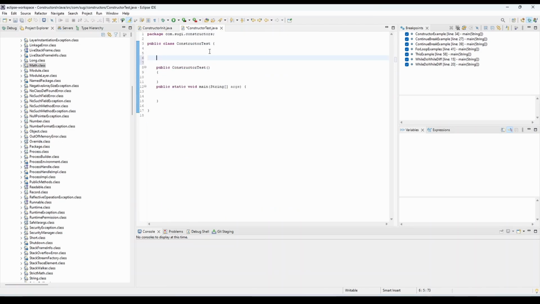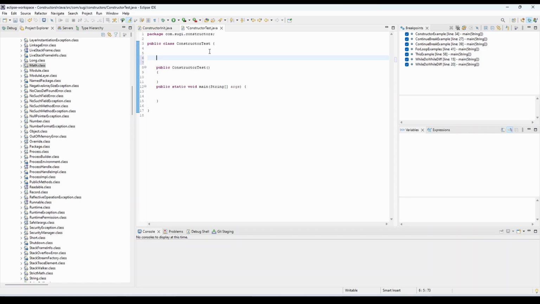Now I think you may have some doubts about why we have so many constructors in a class. For example, if we take some classes, you can see three or four constructors to initialize the object. Why do we need that number of constructors in a class? That we need to discuss.